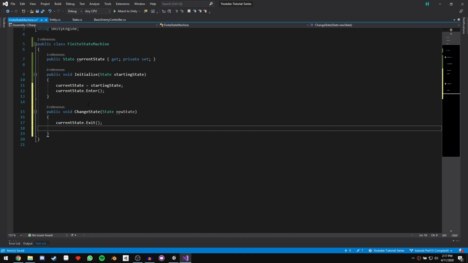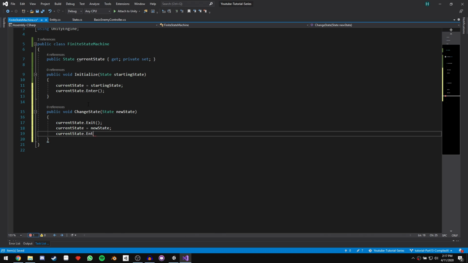And then we can switch our current state to our new state. Current state equals new state. And then we can call the enter function on our new state. So we can just say current state dot enter, like that. And now we have changed our states.